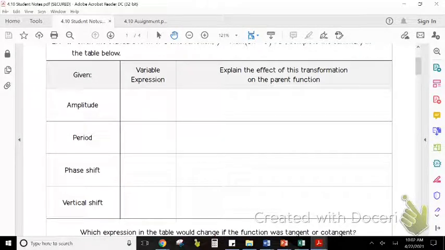All right, so amplitude. Remember, amplitude is the absolute value of A. So it's our A, and so we just say absolute value of A. If we're given an equation, remember, if we're given a graph or some data, it would be maximum minus the minimum divided by 2. And the effect of this is if it's tangent or one of them that doesn't actually have an amplitude, this is actually just going to be your vertical stretch or compression.